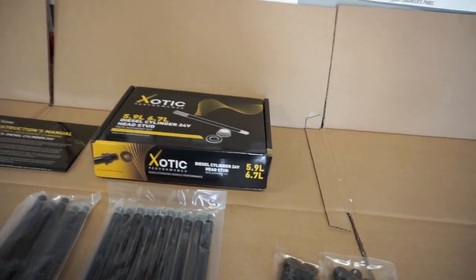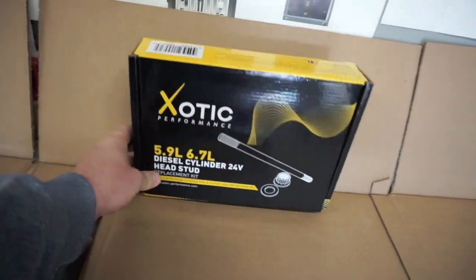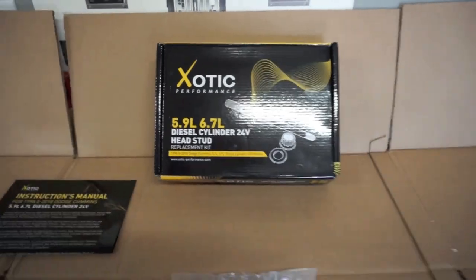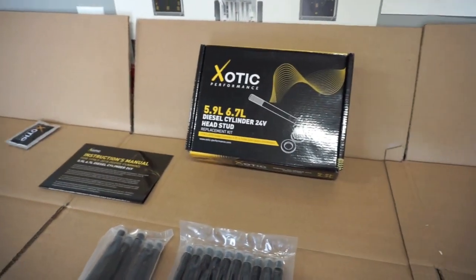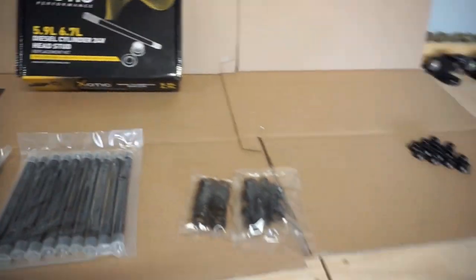All right guys, Bodie just showed up. These are the Xotic head studs that he has gotten. I'm not sure if there's a difference in these than there are with ARP, say the S2000s or the 625s, but here's everything that comes in the kit.